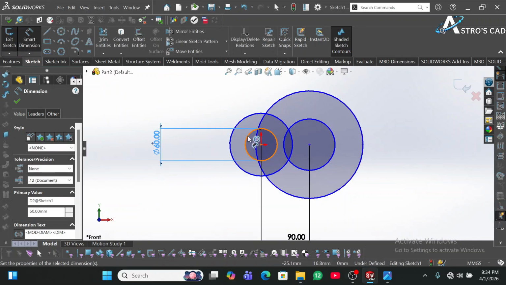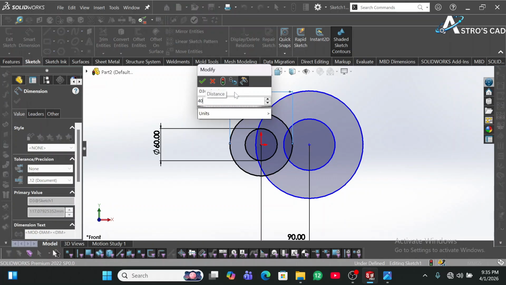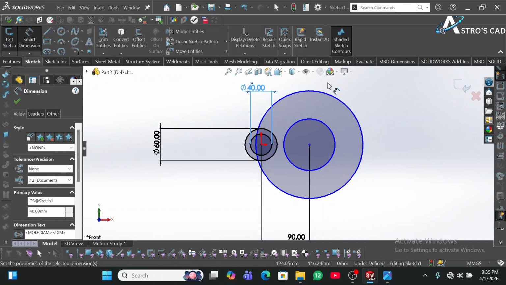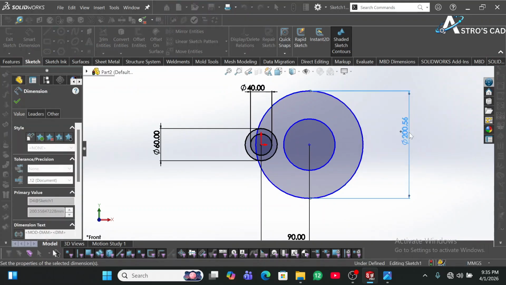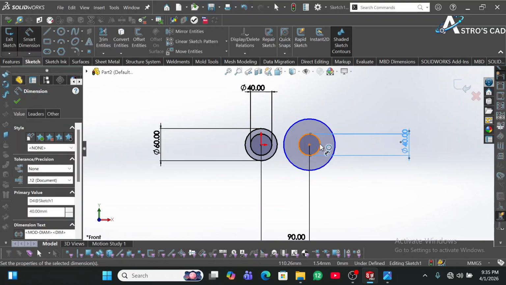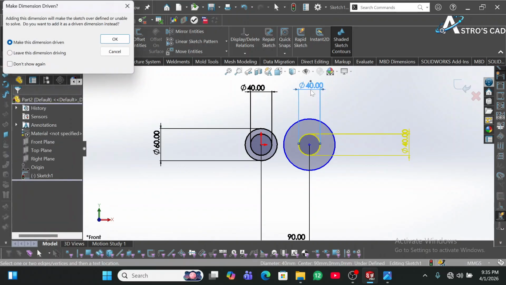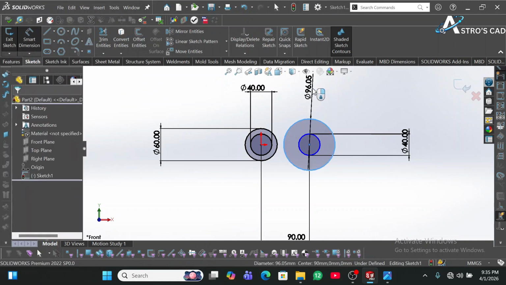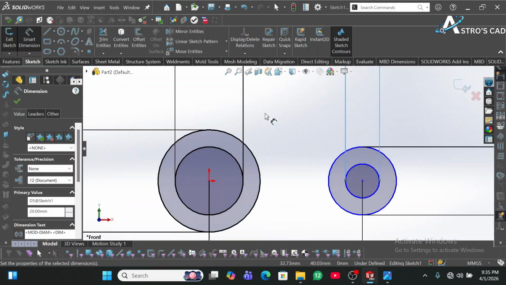For the smaller circle, the same principle, it should be 40. And then the same principle here, 40 and 20 here. Oh, sorry, clicked on the wrong one. 20 here. Okay, very simple.